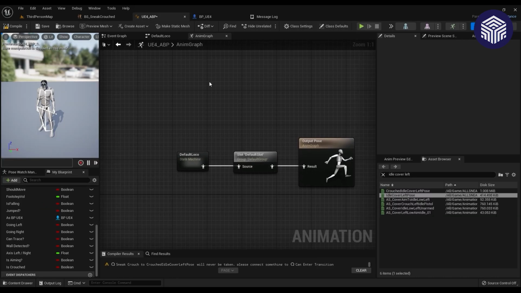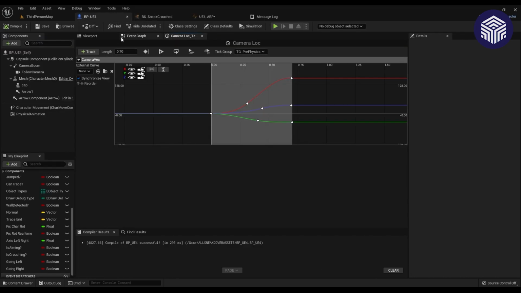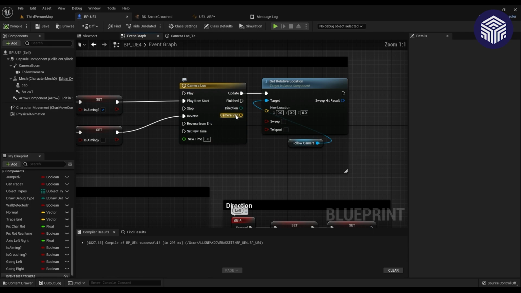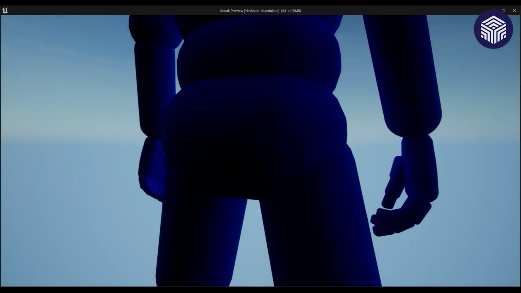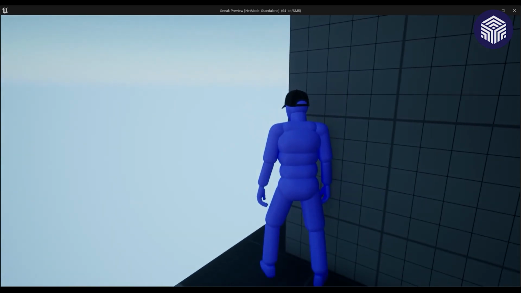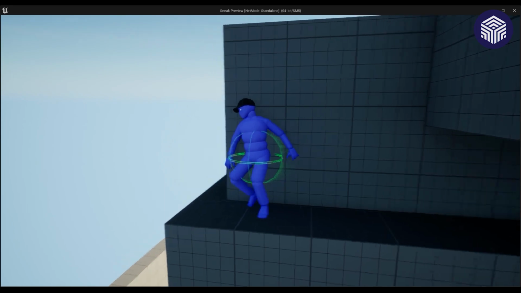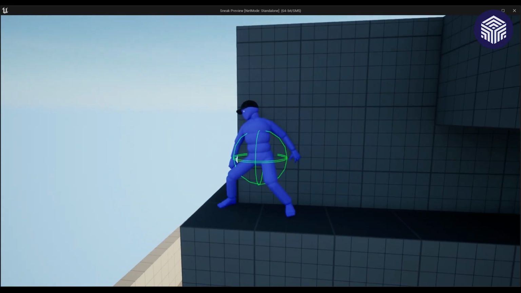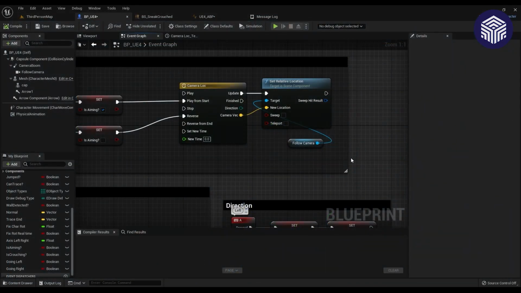Compile, save. And going back to my character blueprint, I'm going to just connect the pin. And let's test it out. That's the result. Now we're going to change the camera FOV.